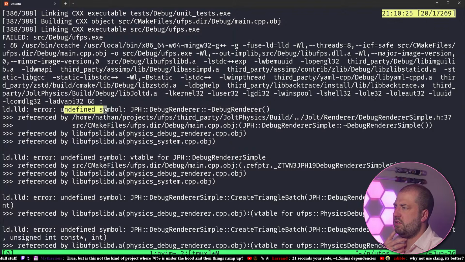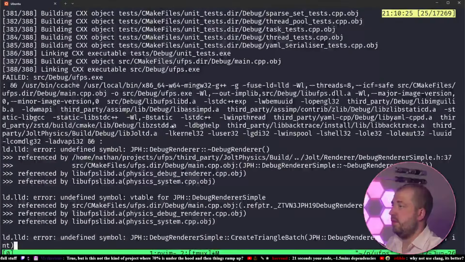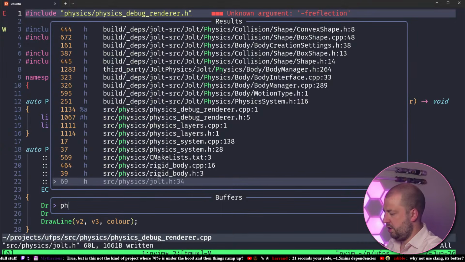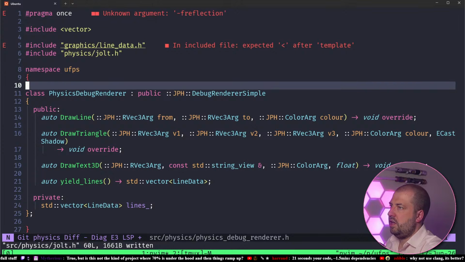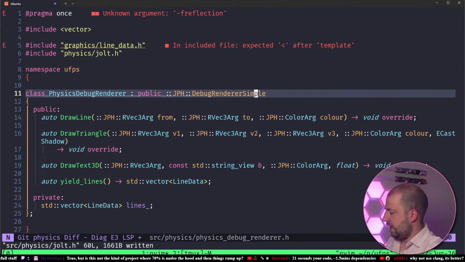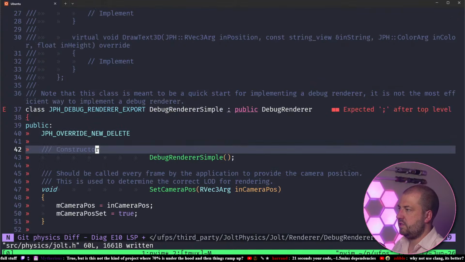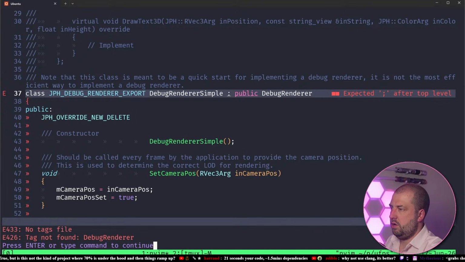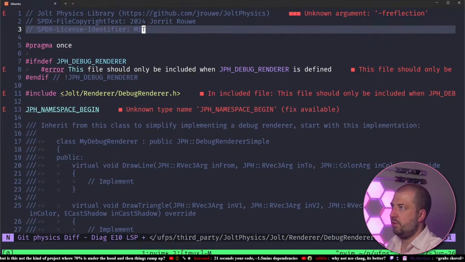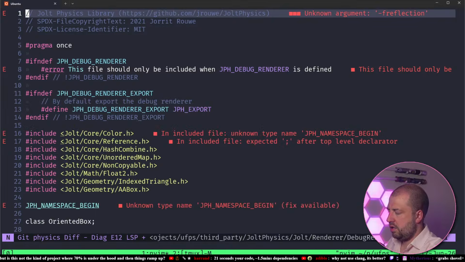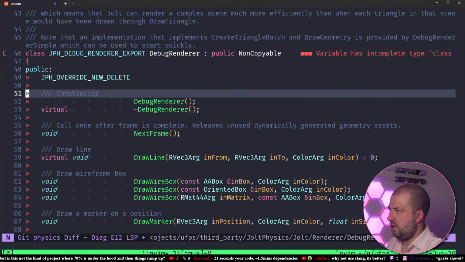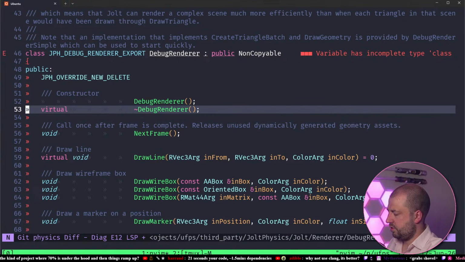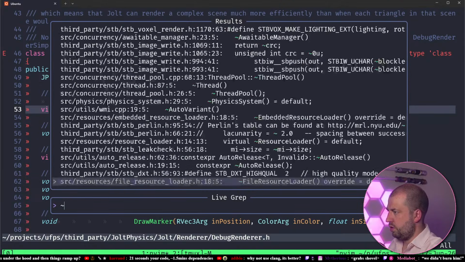So where does... We're gonna have to do a deep dive through the Jolt code, right? Because basically, let's piece this together. The advantage of vendoring is that I can now super easily go through the source code, right? So this is a debug renderer. He says, fuck's sake, thought that would work. Debug renderer, and then this has a virtual debug. So I should be able to now grep for all code, right?